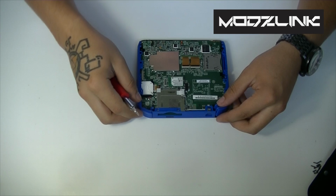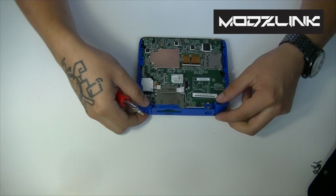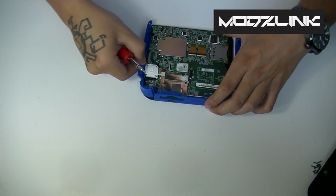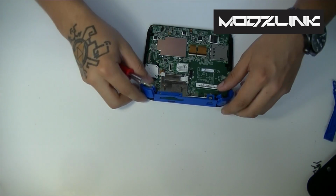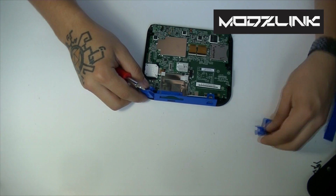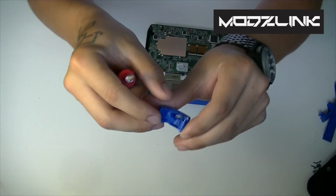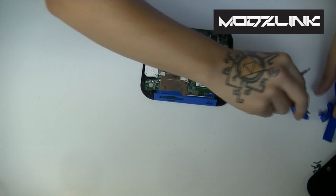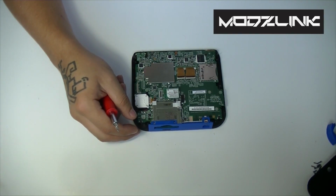And now we need to take out the shoulder buttons here. They're pretty much already coming out. So the sides will basically just come off. Get the sides off, and then get the shoulder buttons out as well. Be very careful with these because they do have a little spring there, and you don't want to lose that spring.